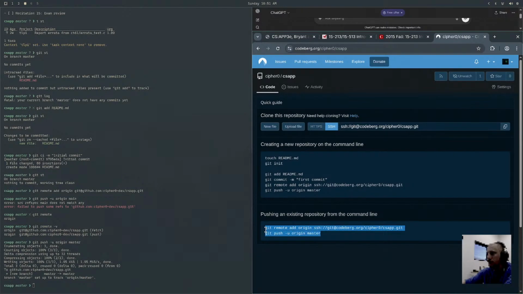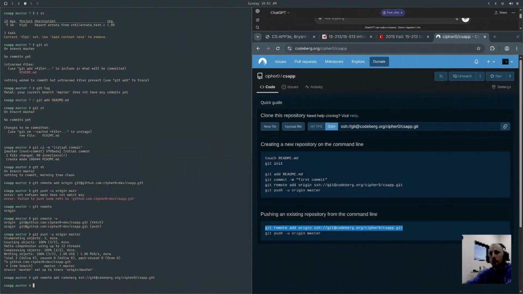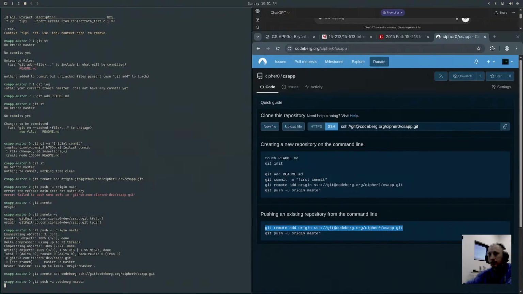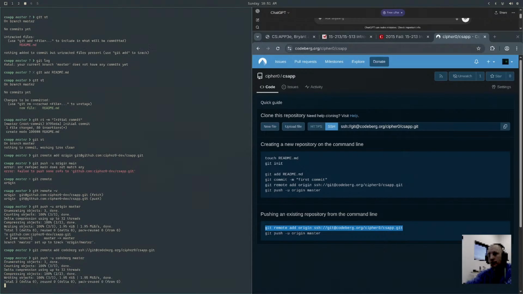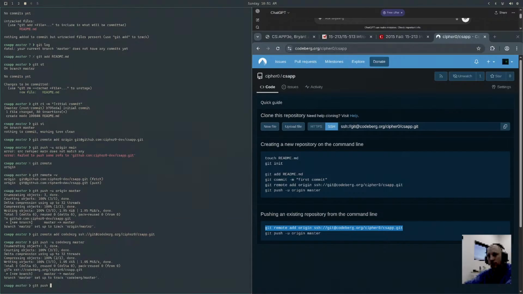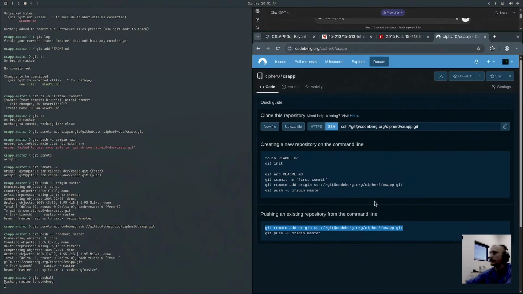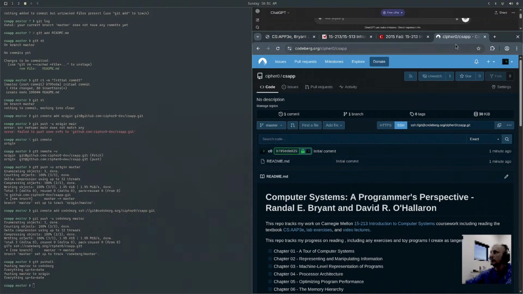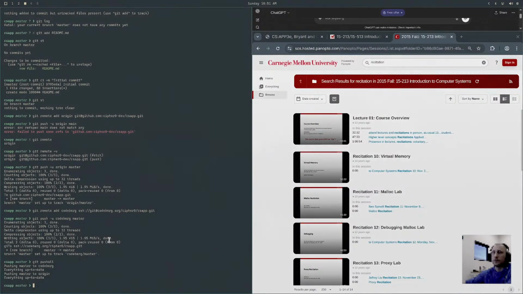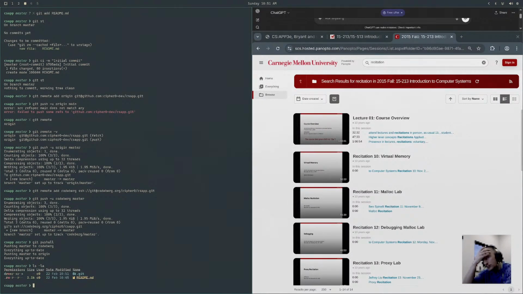But we're not doing it as origin. We call it Codeberg. Git remote add codeberg. Git push codeberg master. Git push all.